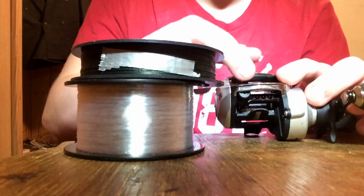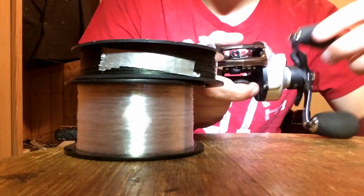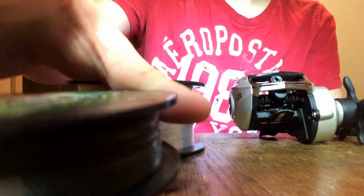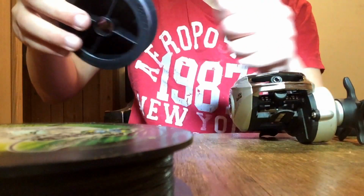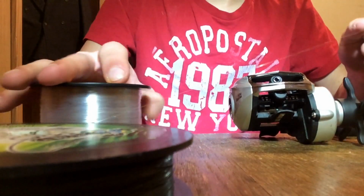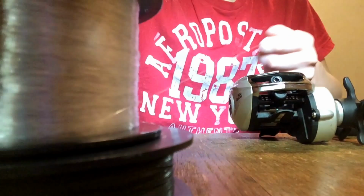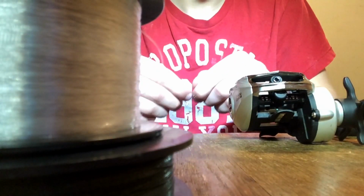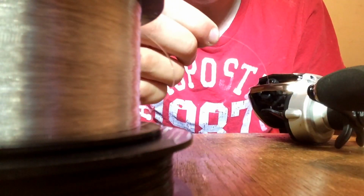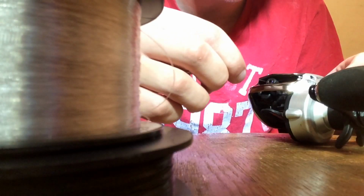First step, your line guide right here, make sure it's in the middle, so about right there. Now you want to get your backing line and spool it up to about 40 to 50%, your preference of how much you want to use on backing. I would estimate that on how fast you go through line. If you go through line like crazy, then I would do about 40%, and if you go lighter on line, then I would go about 50%.